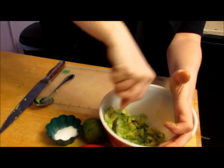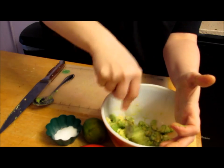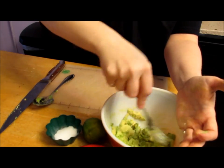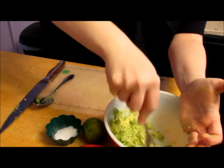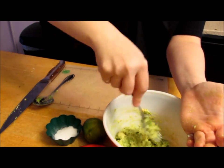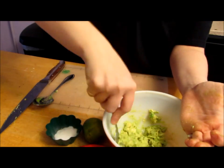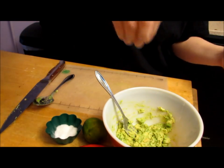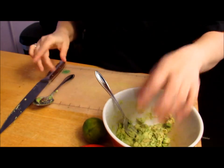I'm putting it on burgers later, so I want it to have some substance. If I was serving this with tortilla chips or veggies, I would mush it a little bit more. This one was nice and perfectly ripe, so it's going to be some squishy, some chunks still in there. Yay. Okay, now, what do we like? Salt. There you go, one pinch per avocado. How's that? Good measurement?